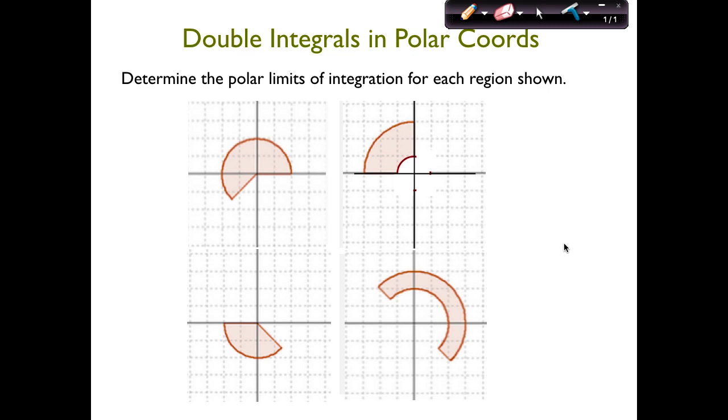So here are some regions. All you're doing here is finding the limits of integration. We'd have some surface in R3 over these regions, some multivariable function surface. But now we're just looking at the xy plane, just like before. We're looking at the polar plane, and figuring out these regions D: D1, D2, D3, D4. We know that the region pertains to the limits of integration, so we're just practicing writing the limits of integration in polar coordinates.